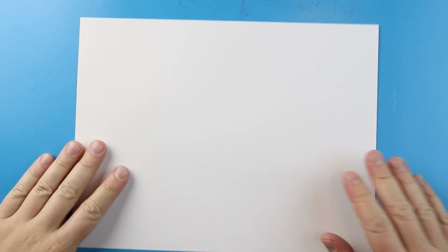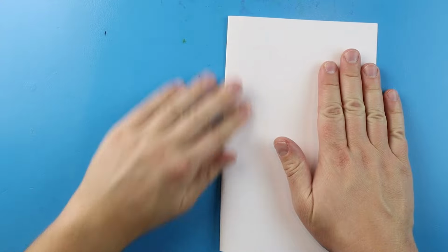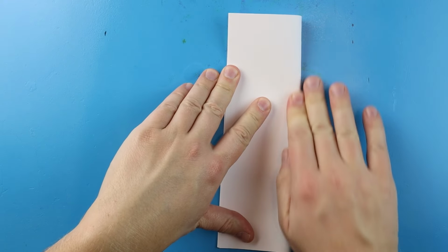Now to start off with our War of the Gargantuans Surprise Fold, let's begin by folding our paper. I'm going to start by lining up the corners and giving the paper a nice fold down the middle. Then I'm going to line the corners up one more time and give it another fold.